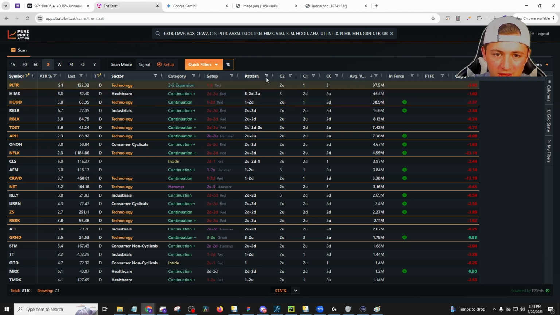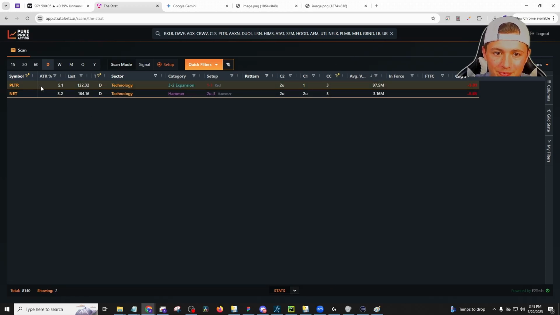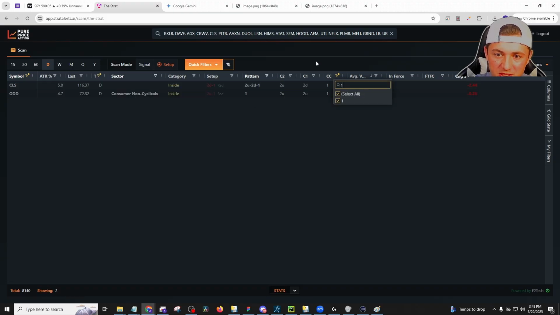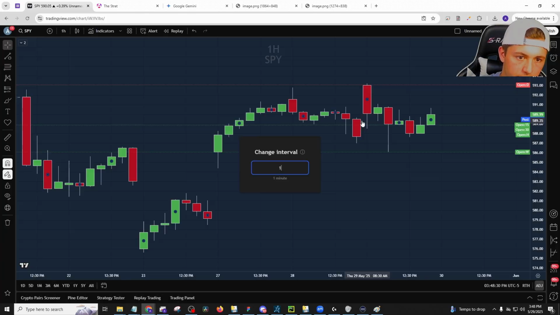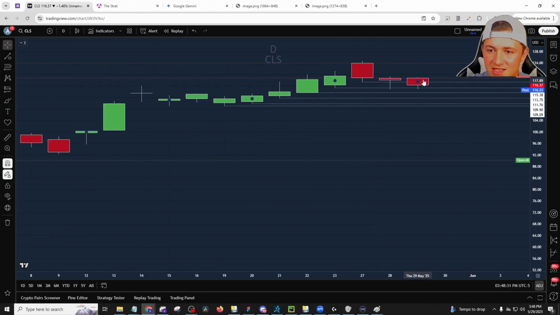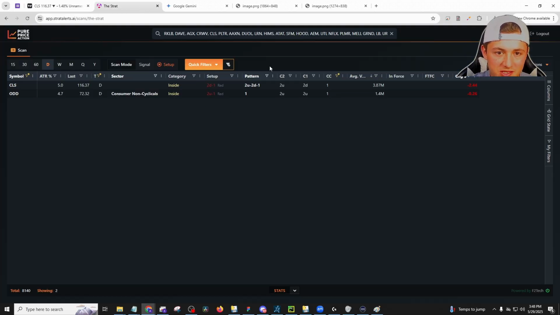So we're only going to look at those stocks for actionable setups. For example, let's say we're looking for broadening formations. We could look for scenario 3s on the day. Those are going to be broadening formations on the 60-minute time frame. Then we can go play them. Or we could look for inside bar setups. Here's the inside bars on the IBD 50 list. If we go to CLS, you'll see an inside day setup, something we could look at for Friday's trading, for Lotto Friday. And this is one way to do it.